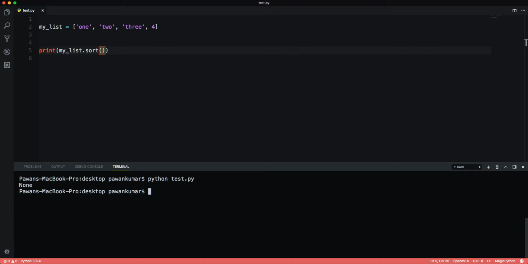It just gave me None. Why? Because I can't sort it, because it has different object types. So let's say I remove this 4. Now it has only strings. Now let's try again. It failed. Why? What's happening? We will try to look into it.